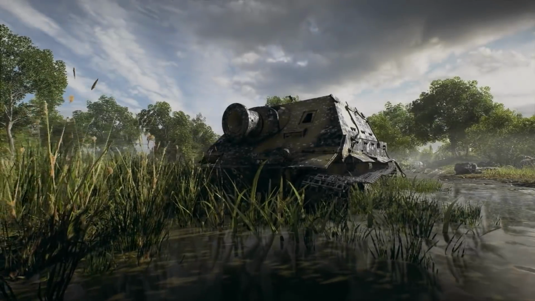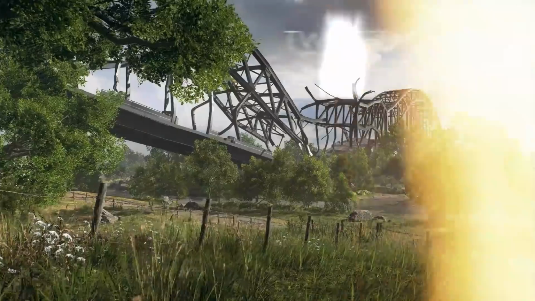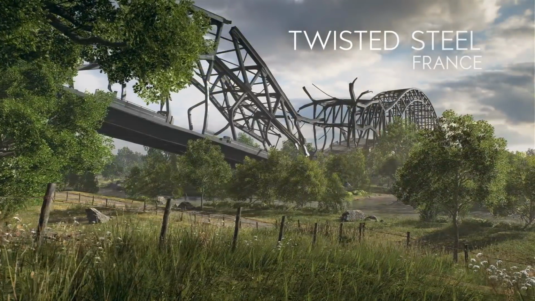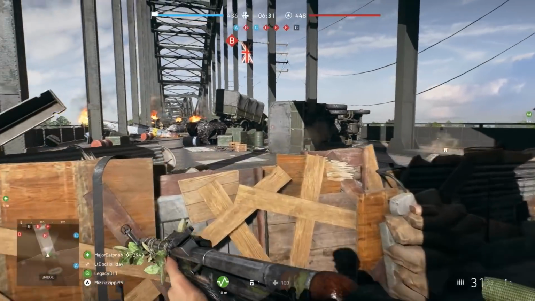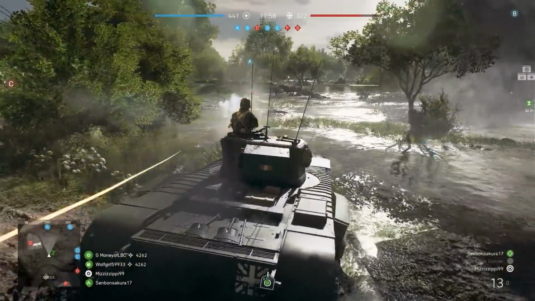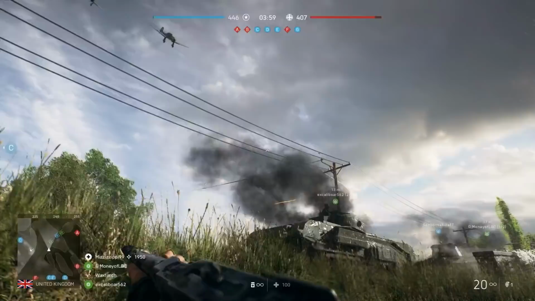A flooded marshland dominated by a monumental, partly destroyed steel bridge. Twisted Steel features the biggest structure ever created for a Battlefield game, and poses always evolving challenges for squads trying to defend or attack. Away from the bridge, tanks cut across the marshlands, and planes pose constant danger from the sky.